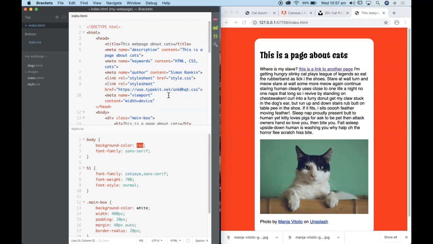This meta tag tells a browser to display the content as if the viewer was looking at the content from that screen. So it tells the browser to recognize that it's a phone, or recognize that it's a wide desktop machine, and then display content accordingly.